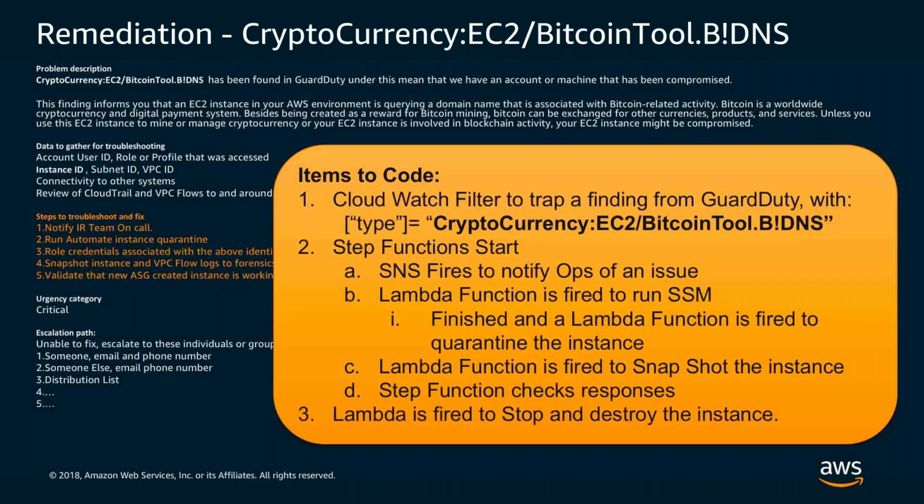So what am I going to code? Well, I'm going to go ahead and code a CloudWatch filter to trap the instance. And I'm going to look at that specific instance type, right? Now, that doesn't mean that that's the only thing that I can look at. It just means that in this case, I'm going to do an event with just this particular thing here. Now I'm going to do that specifically because this is kind of the easy thing to do. And I should point out that no, we're not going to open up any code systems or do any of the code today.